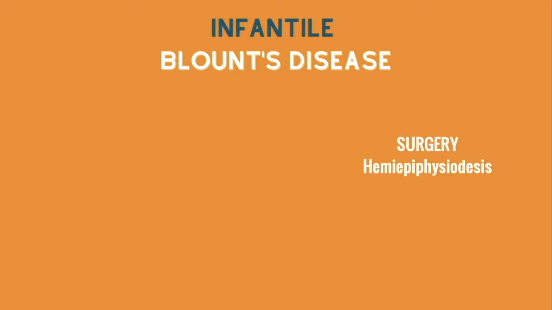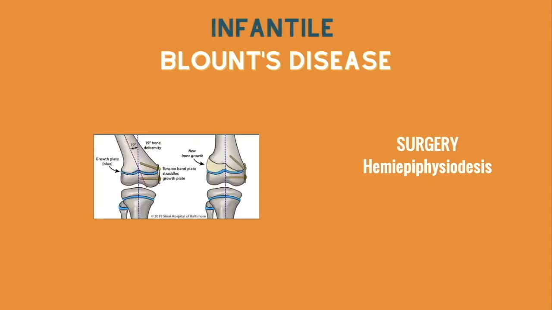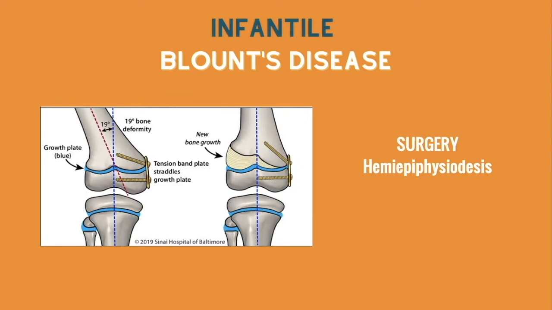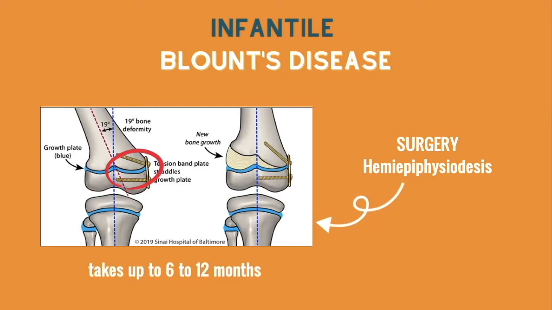It can also be corrected surgically. Through the use of hemiepiphysiodesis, it can induce temporary rest and guide growth. It slows the growth process on one side of the growth plate and can give a gradual correction of the bowing as the child grows. This procedure is done using a small plate and 2 screws that will straddle the growth plate. The procedure is simple with minimal blood loss and is reversible. This may take up to 6 to 12 months and is corrected gradually. After the procedure, the child may be able to walk upright while no cast or braces are needed.